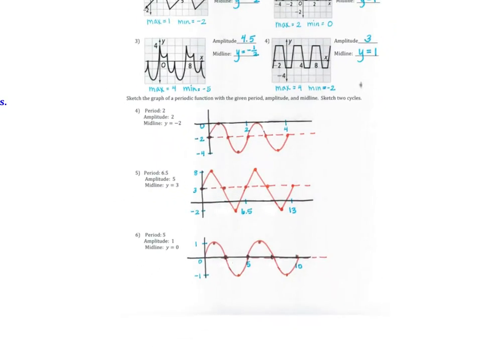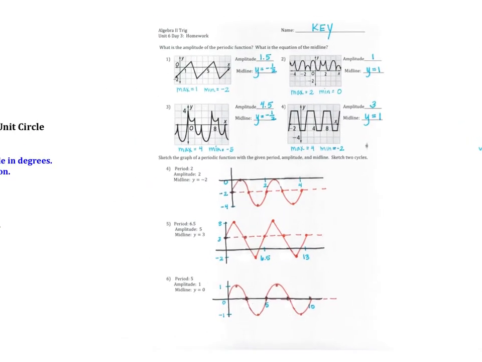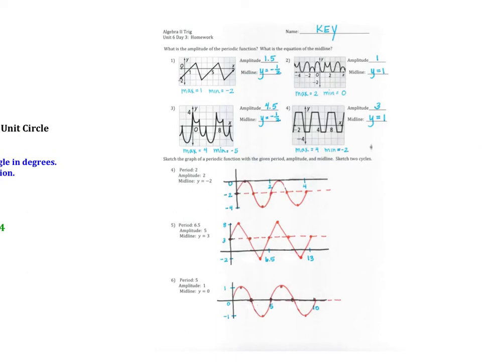Before we get into the new stuff though, for the previous worksheet, if you guys want or need to see some of these responses, feel free to pause the video here so you can take a look. Just as a quick heads up, your functions for 4, 5, and 6 might have looked different. You just had to sketch some periodic function. You could have gotten as wonky as you wanted with those patterns. It doesn't have to be a zigzag or a perfect curve. It can be any repeating pattern.